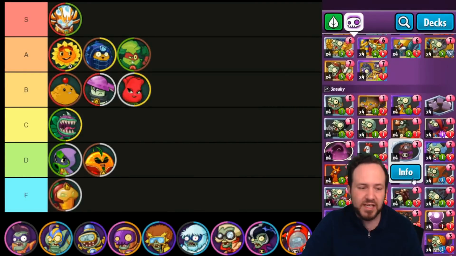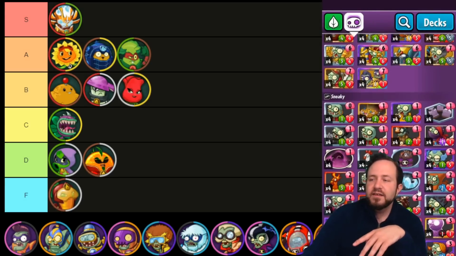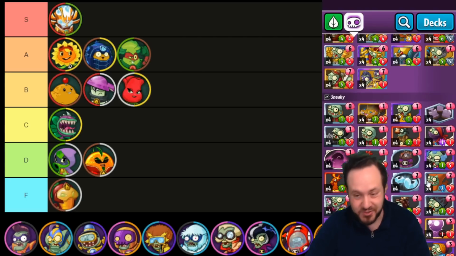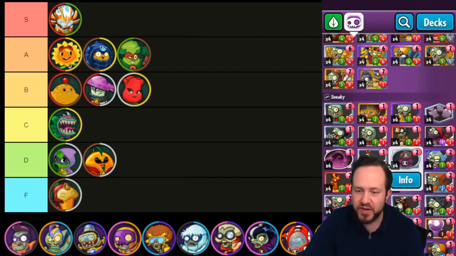Now, it used to even be that Barrel of Barrels cost 1, you know, that used to be like the cheap 1 cost trick that was very decent at controlling. This was like auto include in every deck, and that really made Trickster decks better. But now it costs 2. It's just meh.